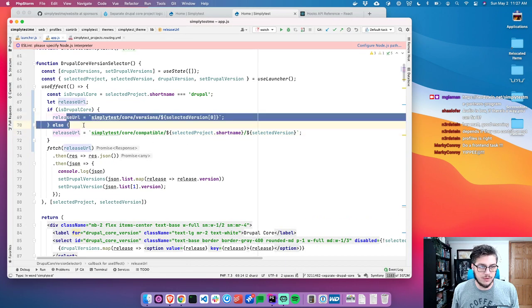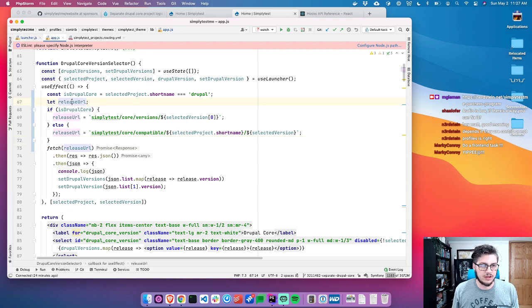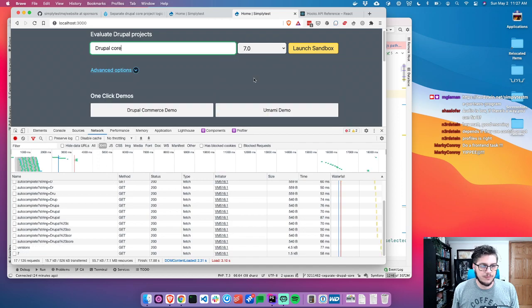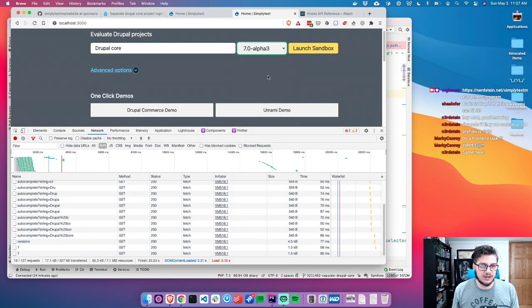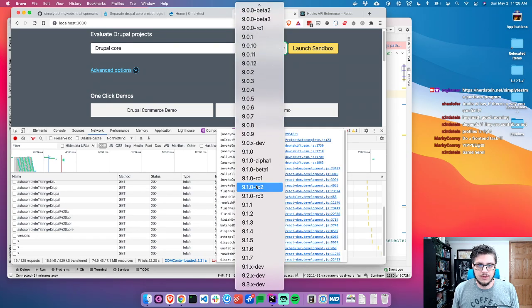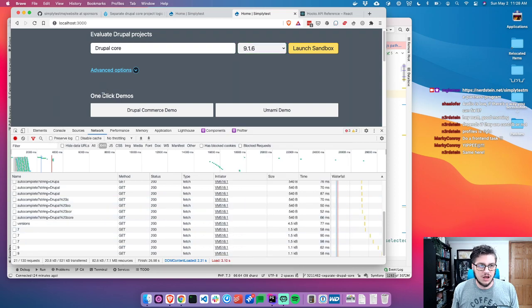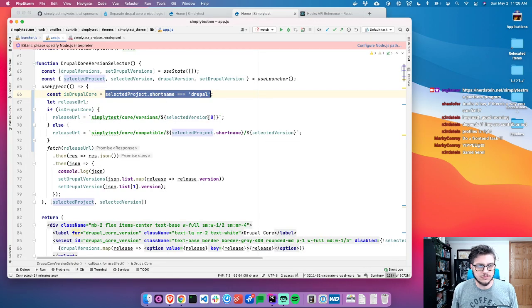All right, so let this refresh. So the change I made was just reducing the boilerplate, like if is Drupal core, and honestly here, we'll leave that because I have another idea on what we can do. So Drupal core, and as I said, I don't like that we have to keep fetching. Somebody's like, oh, 9. Oh, I meant to actually click 9.1.6. I don't think we should be fetching releases every single time. Even if the browser cache would have it set, it's still more CPU wasted on their end.